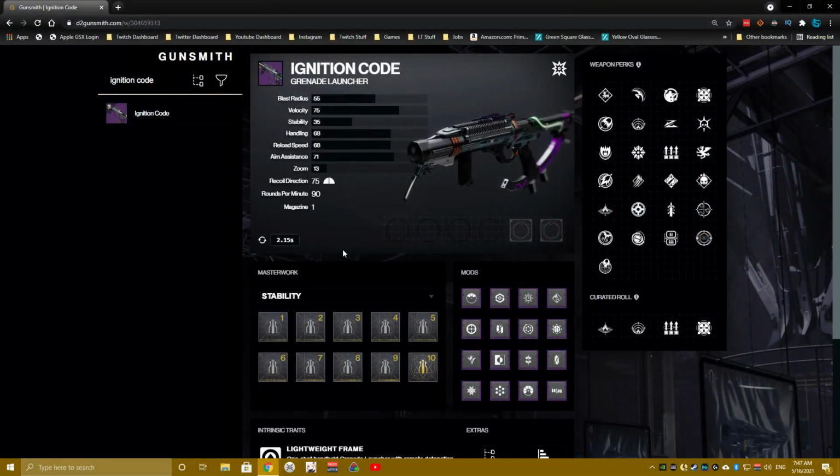All right, so let's go over some base things about the Ignition Code. It is a kinetic grenade launcher, like I said before, lightweight frame, one-shot handheld grenade launcher with remote detonation, obviously, with the buff that they can just hit any target directly and they will explode. So you no longer have to really do the detonation, but you can still do the detonation if you want. And again, lightweight frame, shoots pretty quickly.